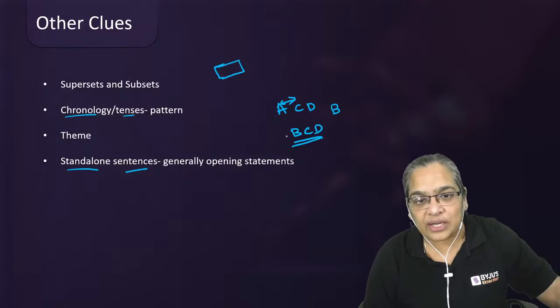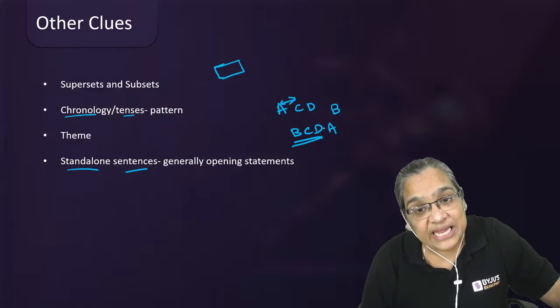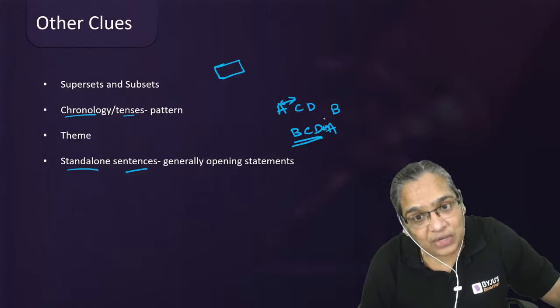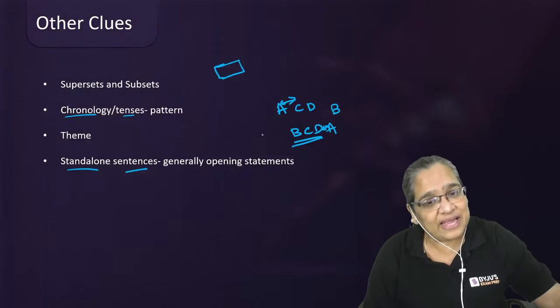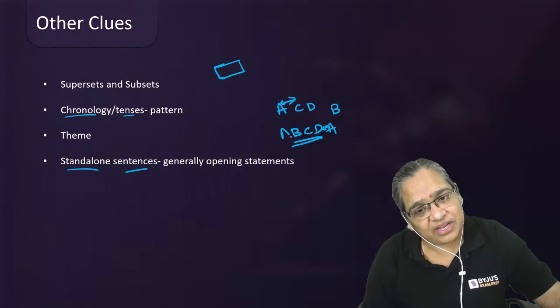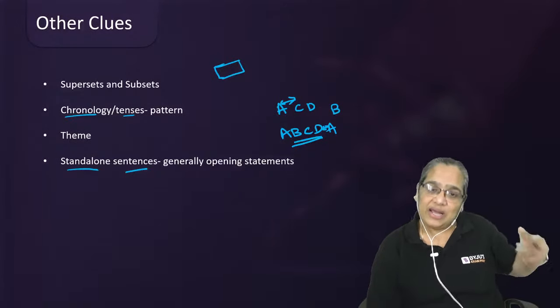A does not look good here. It has a very loose connection with B. So you will put A here. Suppose A doesn't connect at all with D. There is no way you can say A and D have any connection. Then even without any conviction, you say A will be at the beginning. Maybe it's ending some thought before it, and you continue.